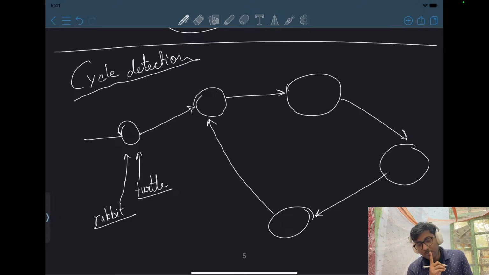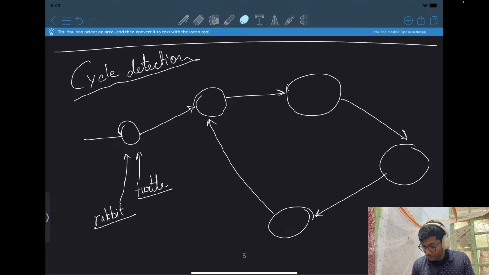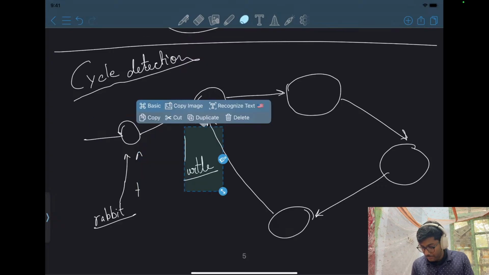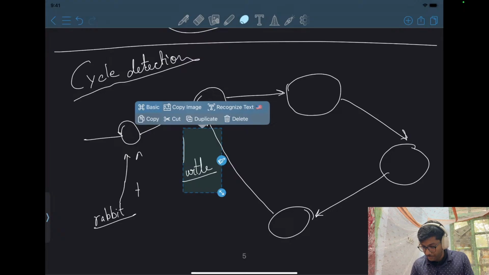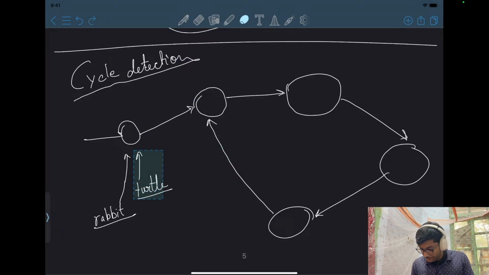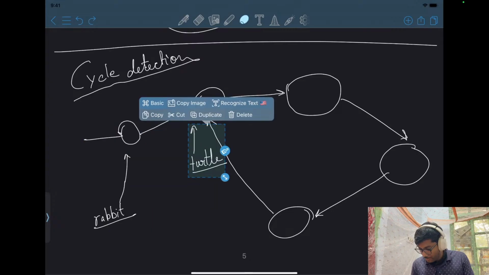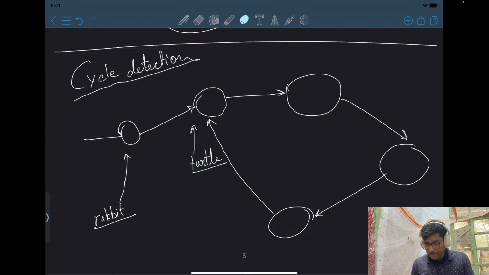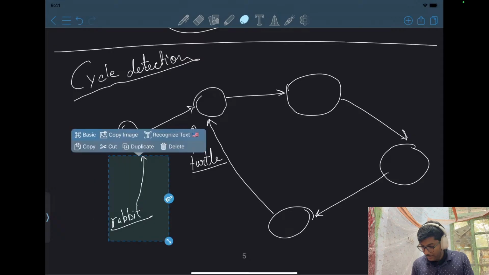Now at every iteration, I will make the rabbit jump by 2 steps and the turtle jump by 1 step. So in the first iteration, the turtle will go here, and the rabbit will go here.